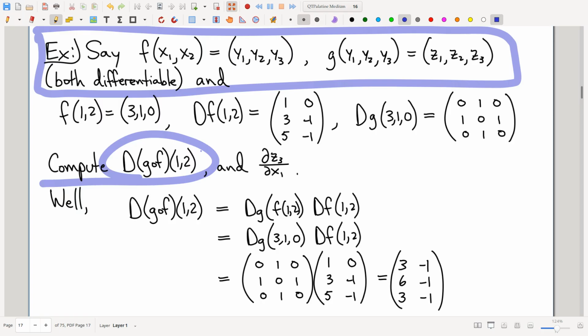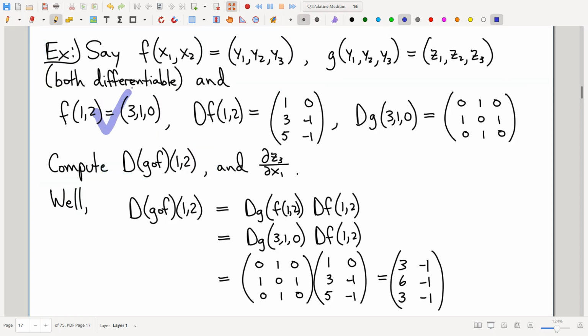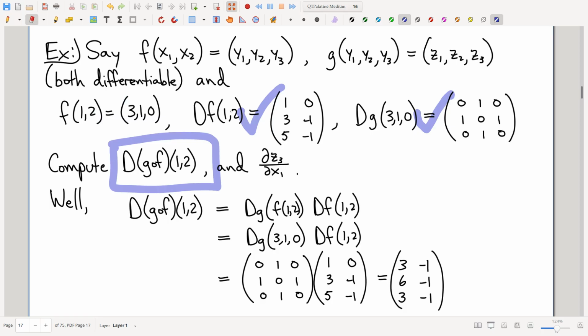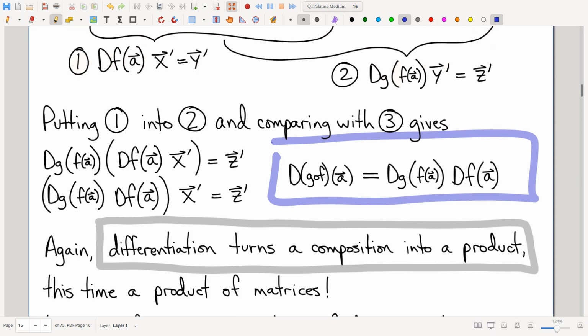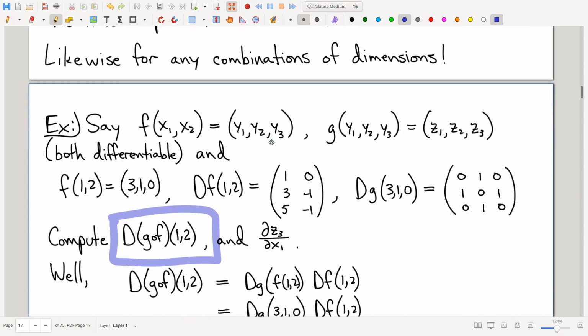Now, I'm not telling you what these functions are, but I am going to give you some information. I'm going to give you one value of the function and then a couple of values of the derivative matrices. It's not immediately clear when or where we'll need these, but that's given. So anyway, keep that in mind. Okay, so the question, derivative of the composition. All right, well, we've got a rule for that. Matrix form of the chain rule, right here. Derivative of g compose f, derivative of g times derivative of f, evaluated at the appropriate points. Okay, so we write that down.